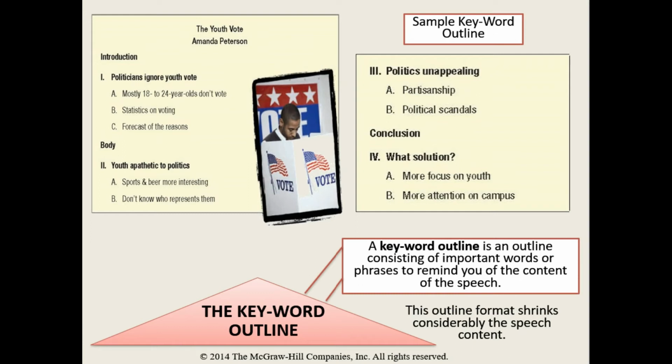The keyword outline, this is a nice shorty. This is if you have the gift of gab. I can use a keyword outline really well if I know my topic. If I don't know my topic, I'm probably going to go to the sentence outline. But if I'm just talking, this gives me ideas. Now, in a 5-minute speech, a keyword outline can be kind of tough, but maybe not, because here's the thing.